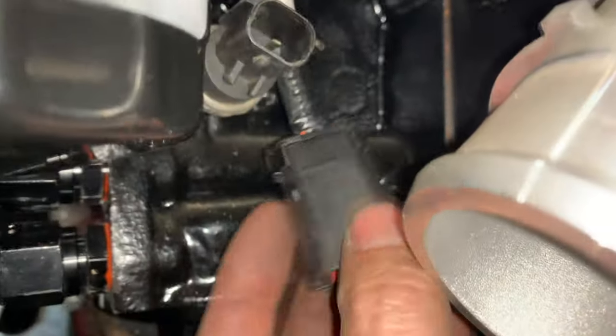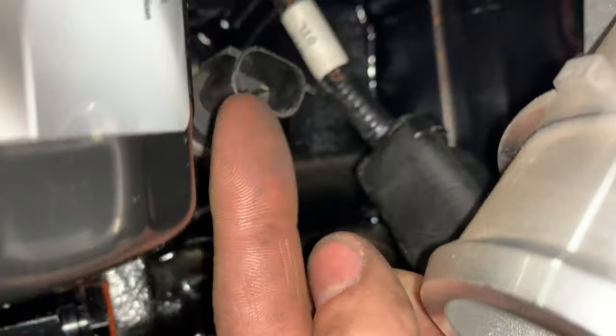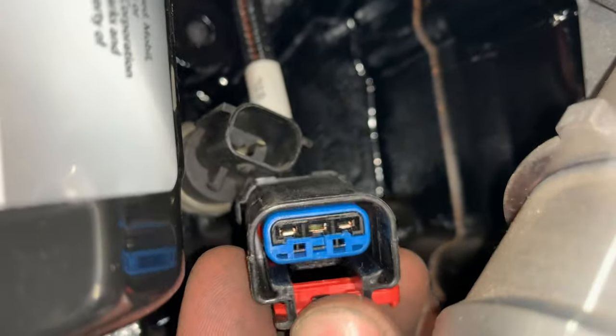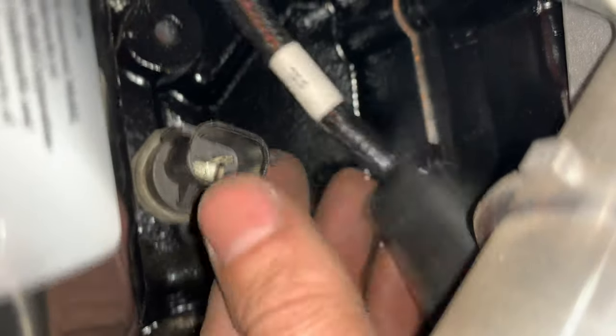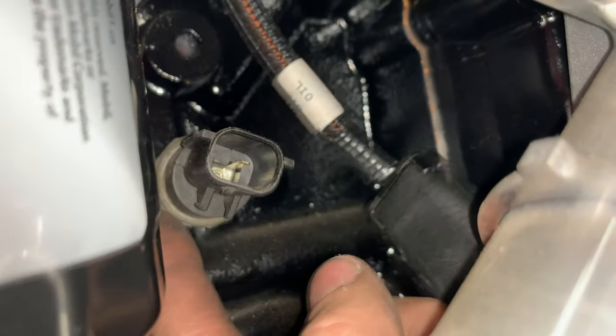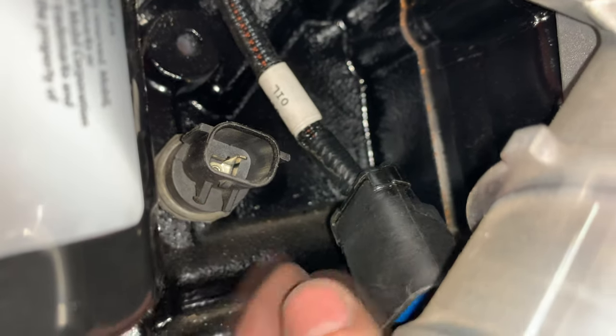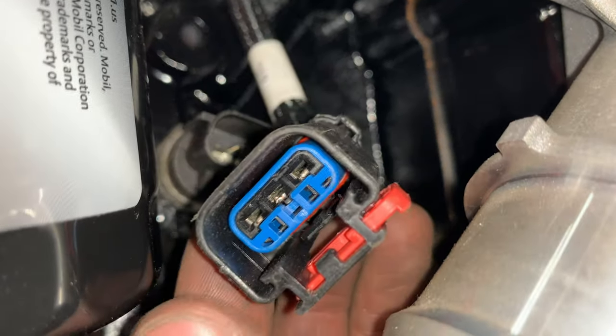This guy right here, which is marked oil, so I'm assuming it's oil pressure, and it's just a different plug. This guy is a 3-prong, and I have a 1-prong smaller plug, so I suppose I have a different oil pressure sensor. I'll have to look into that. Maybe the truck has a different sensor, and this one's meant for the car sensor, so something to look into, but otherwise we're pretty good.